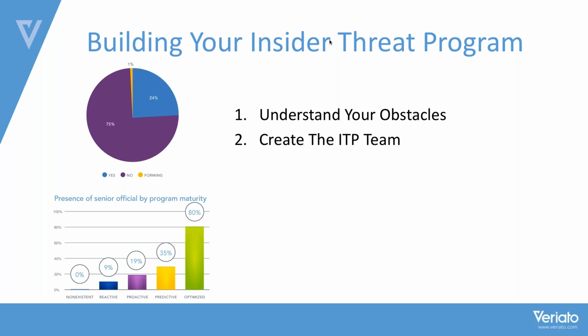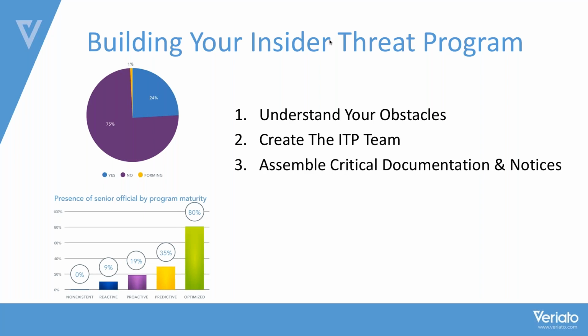We're going to dedicate some budget, and you have an ITP team. Usually it's made up of all those people that we showed that were blockers or supporters. Those roles would typically be in the ITP team. You put together some critical documentation and notices. Jim mentioned things like the CIPA, the Confidential Information and Intellectual Property Agreement, as well as logon banners and so on, but you've got to make sure you have that documentation and a process to put that in play. You have to select your intelligence sources. We showed you a number of tools on the last slide. I talked about HR as another intel source as well. You've got to pick out where you're going to get your information from that's going to help you determine if it's an insider threat or if one is pending.